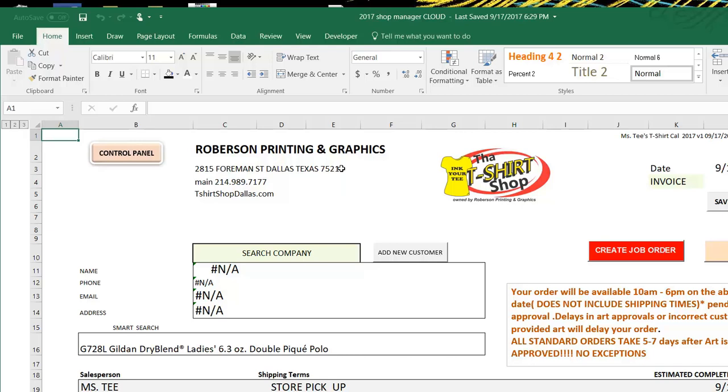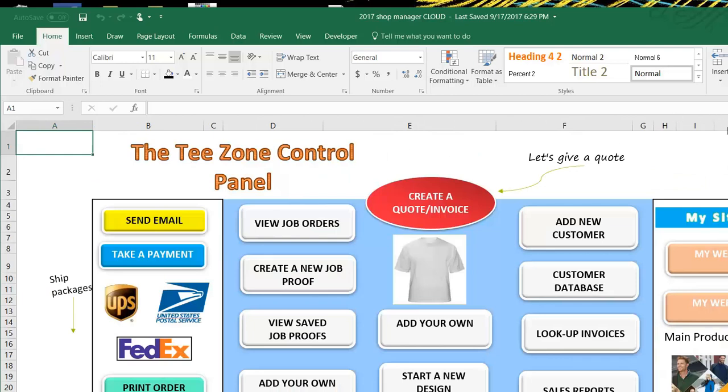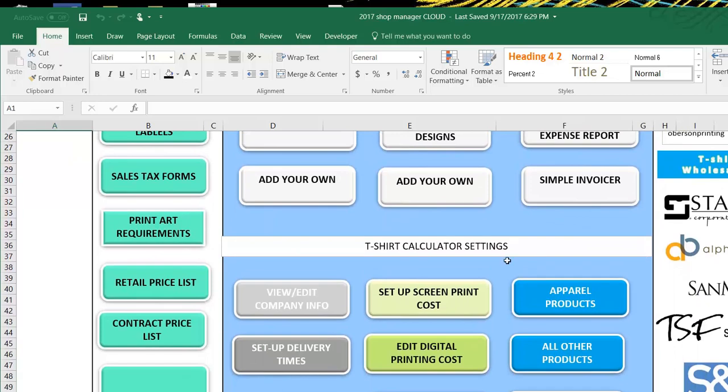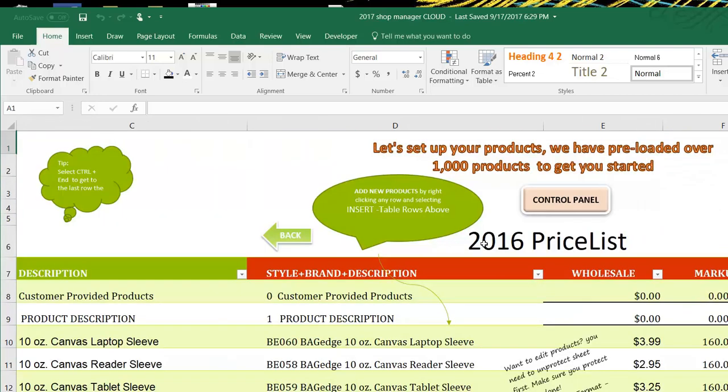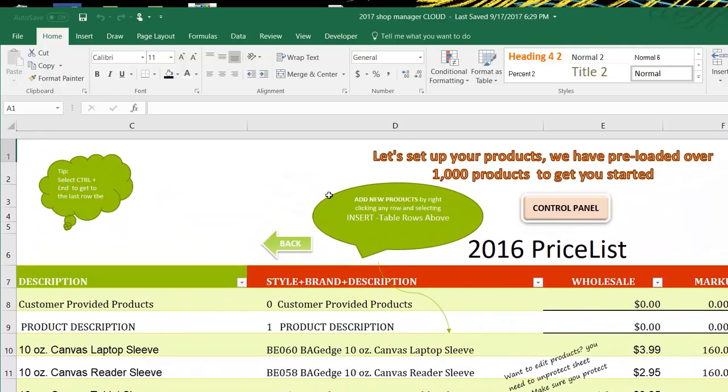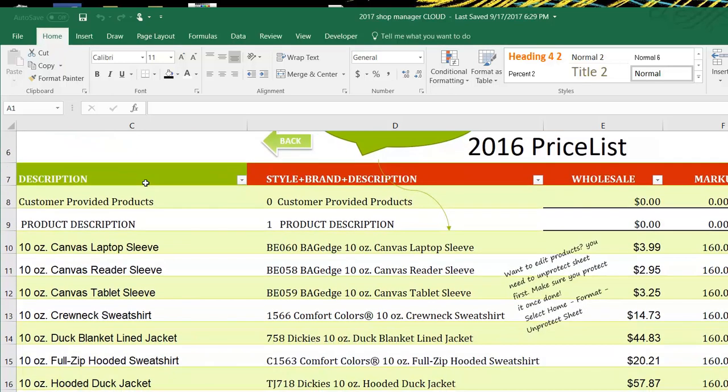Now, the other thing that people ask about is updating the apparel products. Okay, so not only do you have apparel products, I didn't show you, you've also got other products also, and I'll show you where those are.